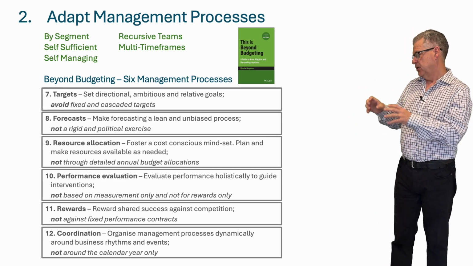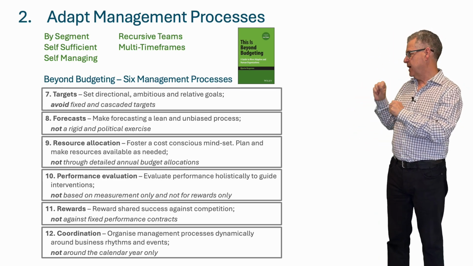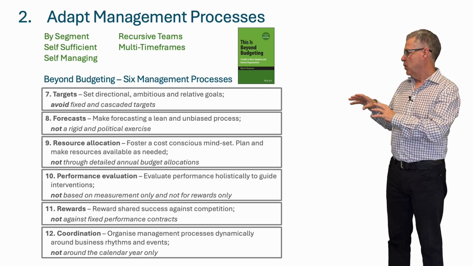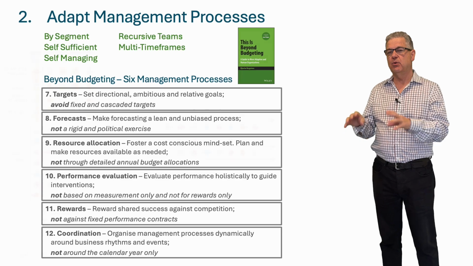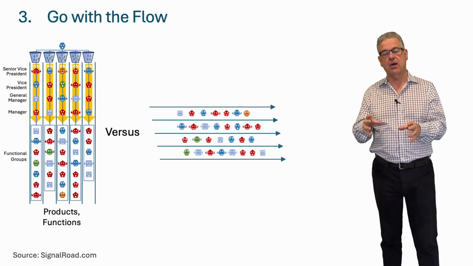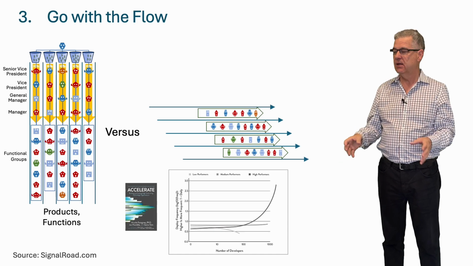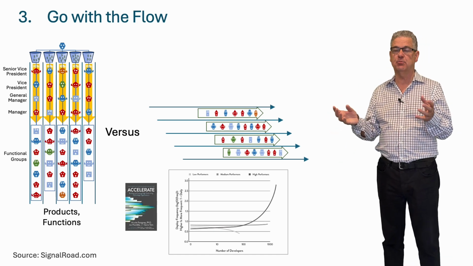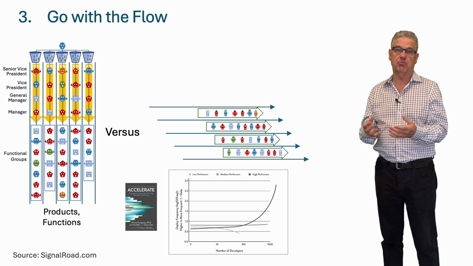All right. We have our new operating structure. We have our leadership principles. We have our management processes. What we can now see is we now need to go with the flow, because you will be surprised at how well this works, at the increase in productivity, the increase in speed that our organisation makes.